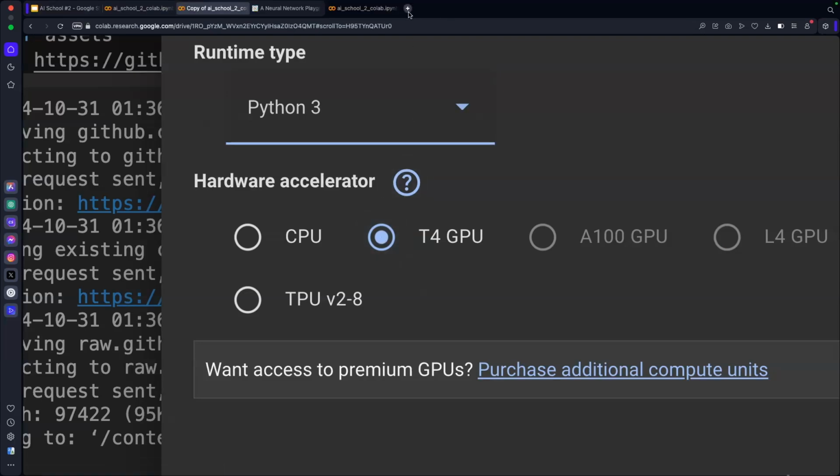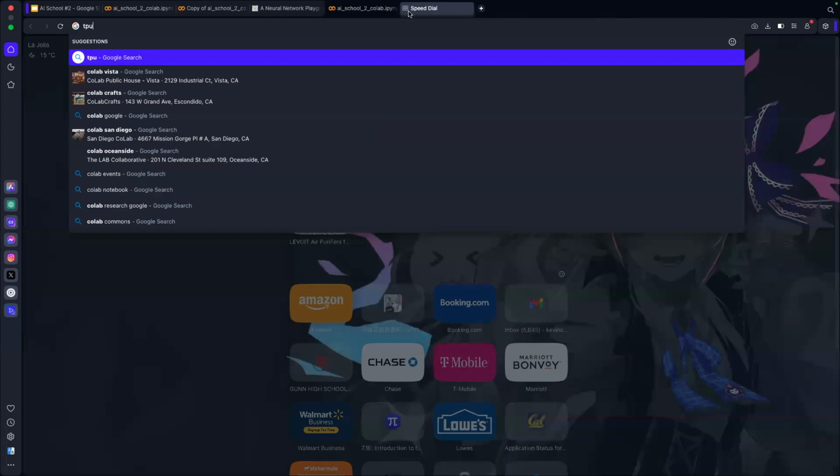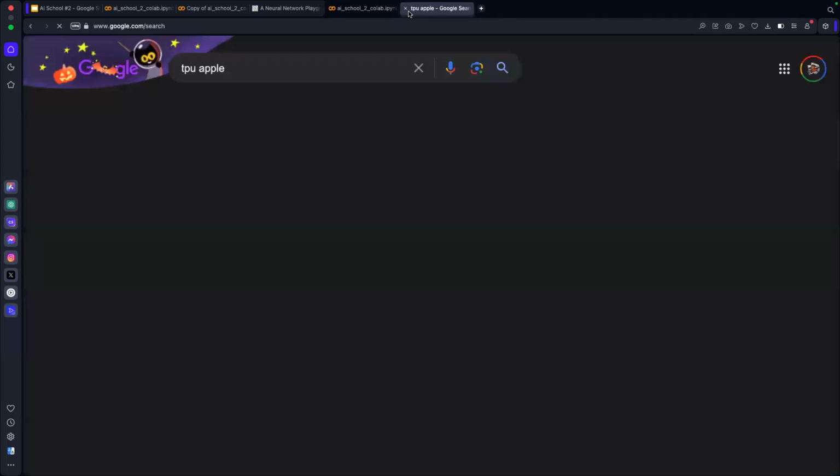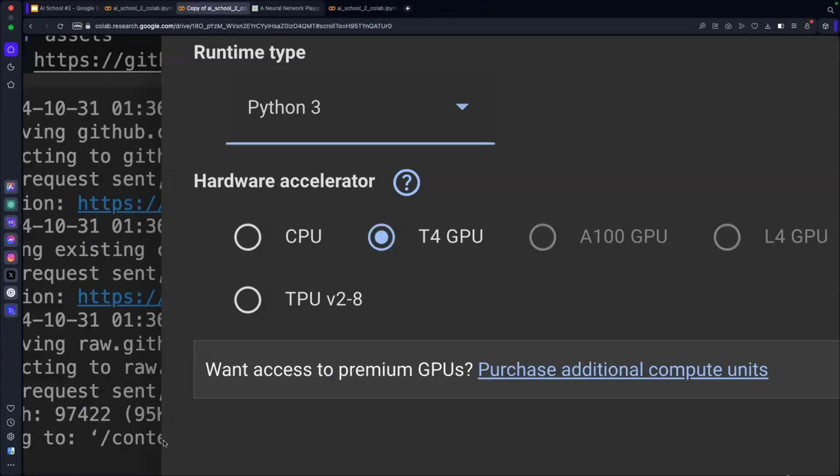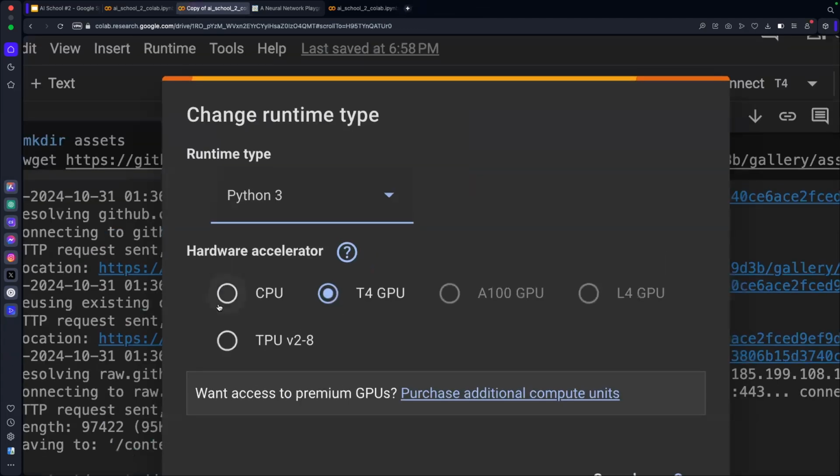Yeah. It's a processing unit, and isn't it exclusive to Google, so they don't sell it? Yeah, you're right. Oh, really? I thought that since Apple has a huge beef with NVIDIA, they are starting their own TPU. So it's not the same thing. Okay, yeah. So I see. Yeah. So here's the different kinds of hardware.